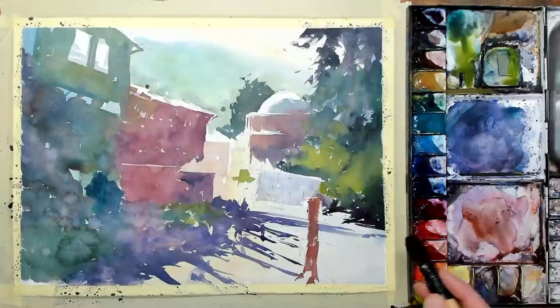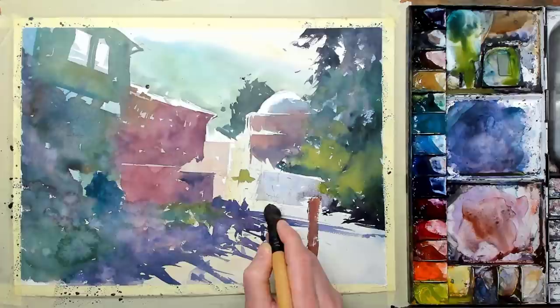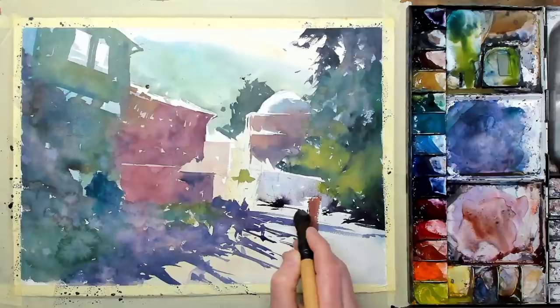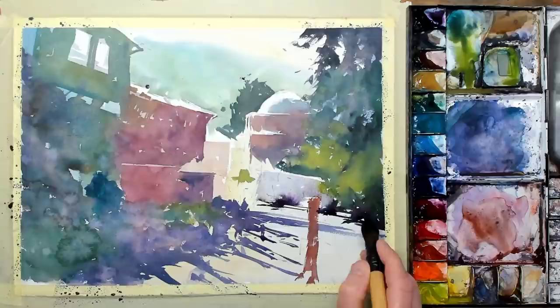And then a darker shadow below it. Neutral tint, ultramarine blue, a bit of alizarin crimson. And with a smaller brush, I'm still cracking on with this brush, just introduce that little bit of shadow below. Now this paint is thicker than the blue. So it is going to mix, and the paint's going uphill a little bit, but it's not going to create a bloom because it's a stronger, thicker mix. It's got more pigment to water ratio.